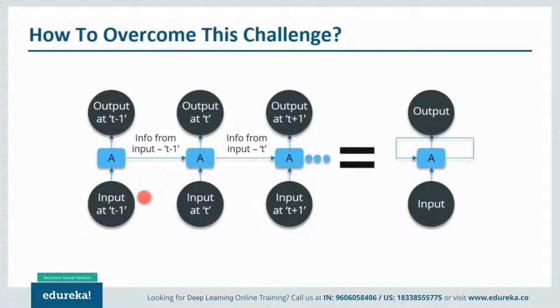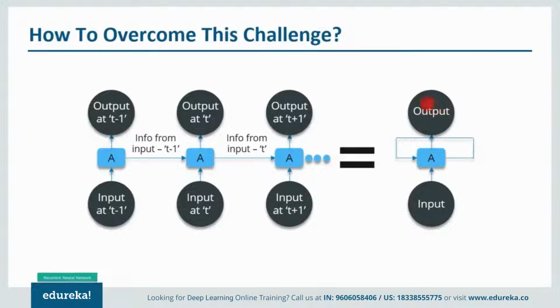So over here, we have input at t minus 1. We'll feed it to our network. Then we'll get the output at t minus 1. Then at the next timestamp, that is at time t, we have input at time t that will be given to our network along with the information from the previous timestamp, t minus 1, and that will help us get the output at t. Similarly, for the output at t plus 1, we have two inputs. One is a new input that we give, another is the information coming from the previous timestamp, that is t, in order to get the output at time t plus 1. Similarly, it can go on.